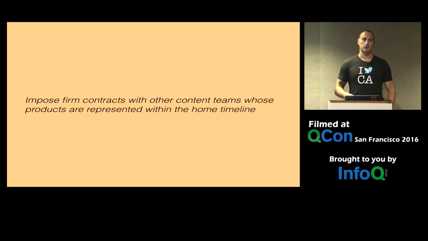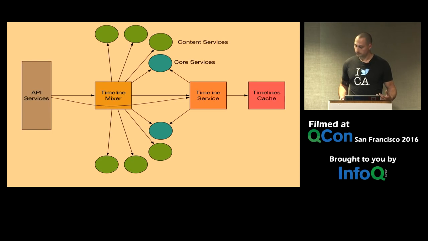So we developed this hard contract that we would impose on all of our relationships going forward to simplify that and simplify the division of responsibilities whenever we pull new content into the timeline. An example of some of the things that we imposed were that we would place core business logic for all these new consumer products into the remote services themselves. When you have aggregation type services that pull data from many other sources and assemble them at a certain layer, it's very easy for business logic to bleed across service boundaries and bleed across team boundaries and put it into this aggregation service.